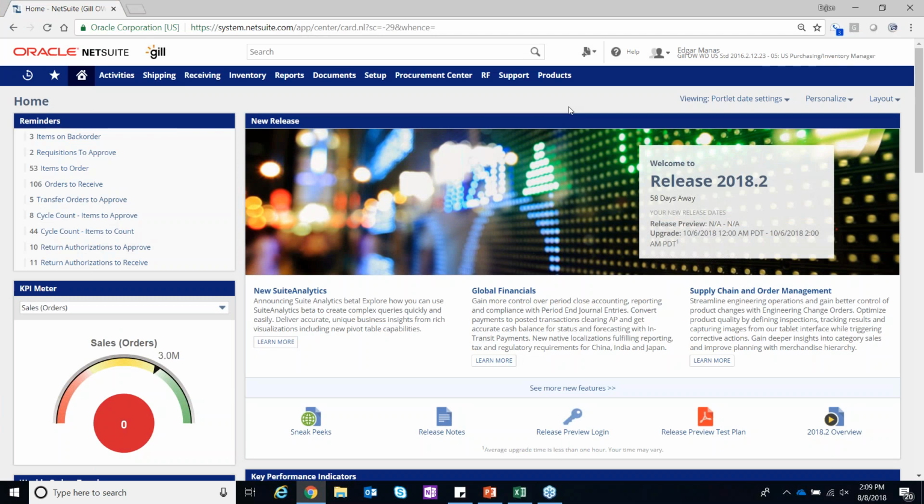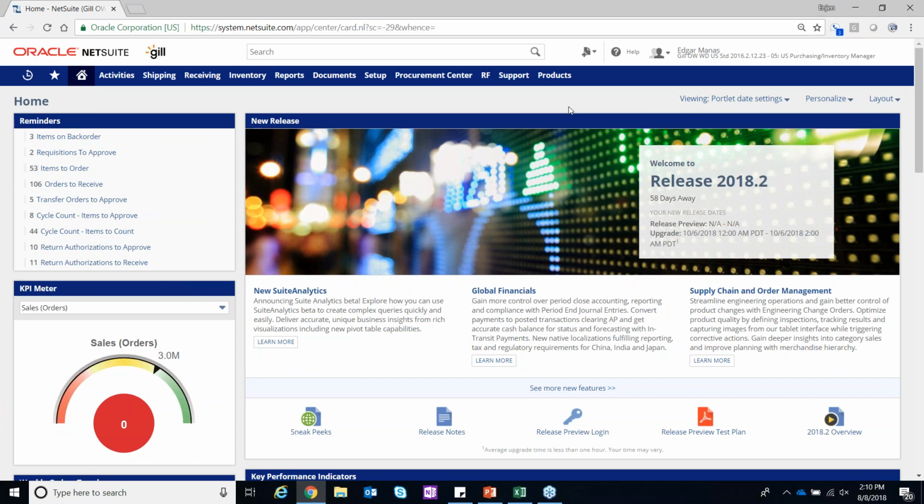So for today's demo, you can see in the top right corner, I am logged in as Edgar. As Edgar, I'm going into the role of the U.S. Purchasing and Inventory Manager. So do note that the things that we're seeing on here are based on the Purchasing and Inventory Manager role that is set up in this demo environment. Again, it is completely up to you all as users or as a business to determine what security these roles will allow for your users to have.